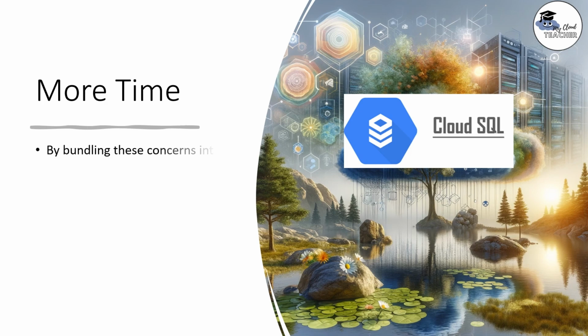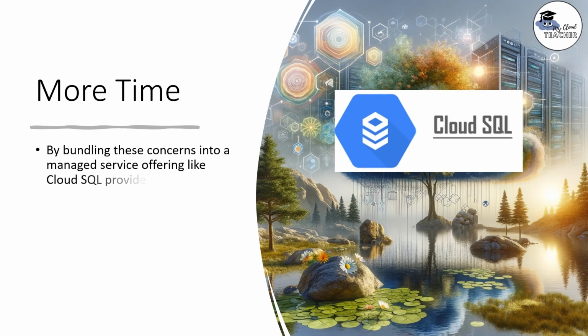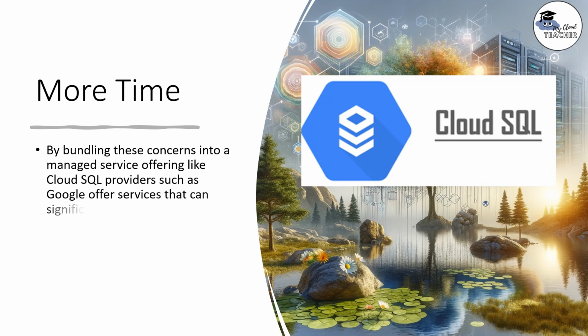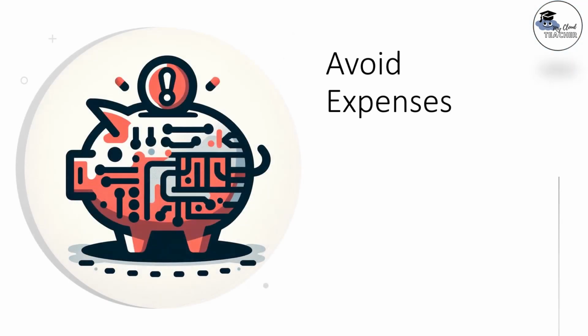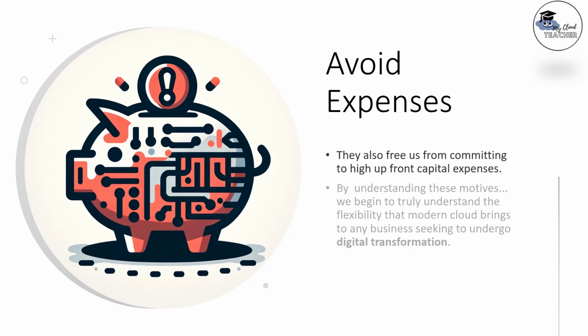By bundling these concerns into a managed service offering like Cloud SQL, providers such as Google offer services that can significantly reduce the time it takes to provision an application or database service. They also free us from committing to high upfront capital expenses. By understanding these motives, we begin to truly understand the flexibility that modern cloud brings to any business seeking to undergo digital transformation.